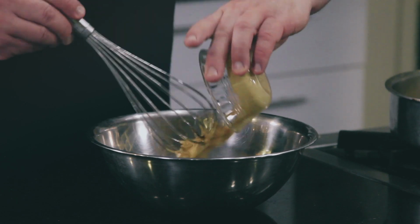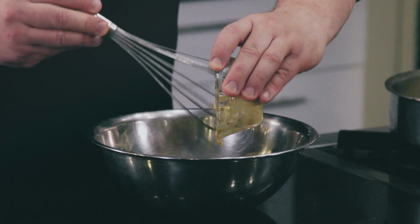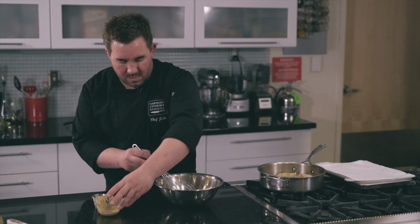Next, we will take our mustard, stone ground mustard, as I said before, add that right in. We'll just give that a quick whisk.